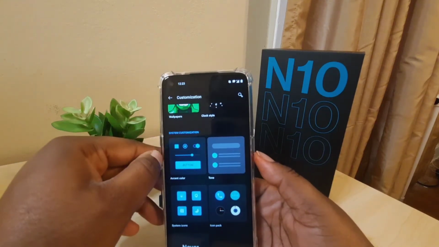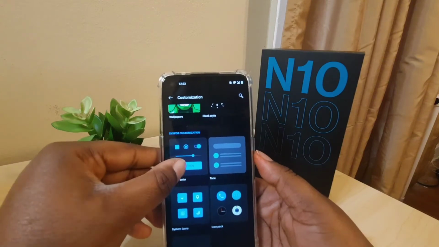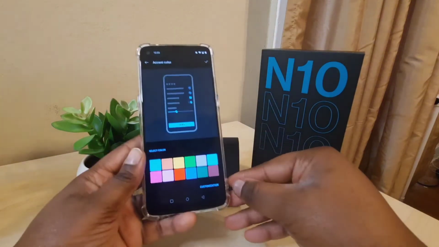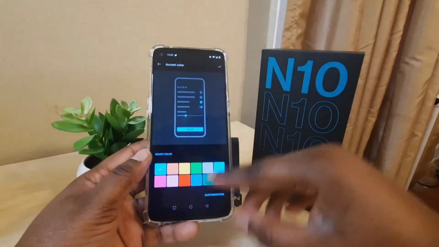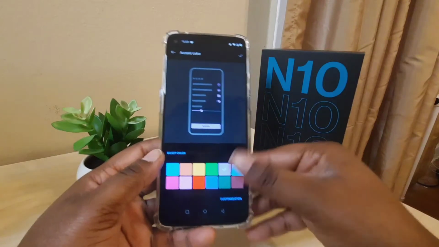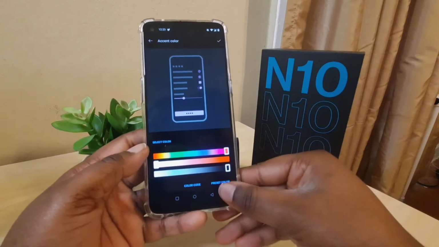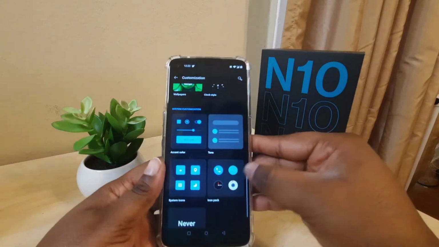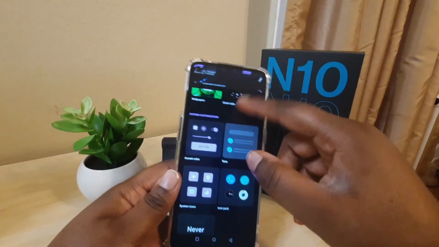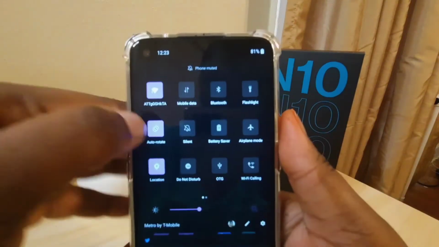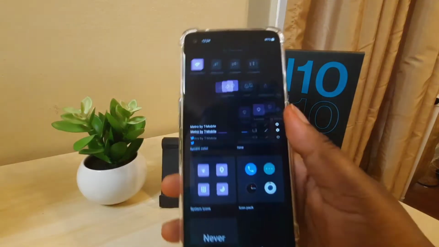So, system customization. Down here, it says buttons. This will let you change the background color of your icon buttons. Right now, I do want it on purple to follow my theme. And once you pick a color, you would hit customize. And then you want to go up here and hit save. And then boom, as you can see, automatically it changed the background color of your icons.